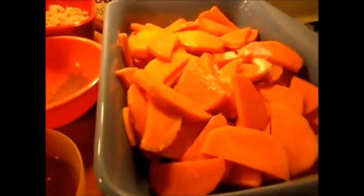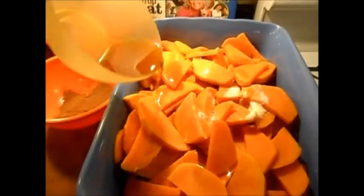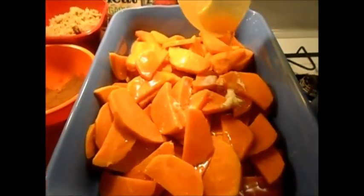I always want to start with a little bit of butter. I did put 2 pats of butter. It already melted away. I don't like to use too much butter, but 2 pats of butter, which is 2 teaspoons of butter, and then so that all that other goodness that I'm going to put in there, I start with maple syrup, and of course I use my Spray and Tree, 100% pure maple syrup, and we sort of just drizzle that all over. It just gives everything something to stick to, and of course it also adds that smoky maple flavor, which I love.